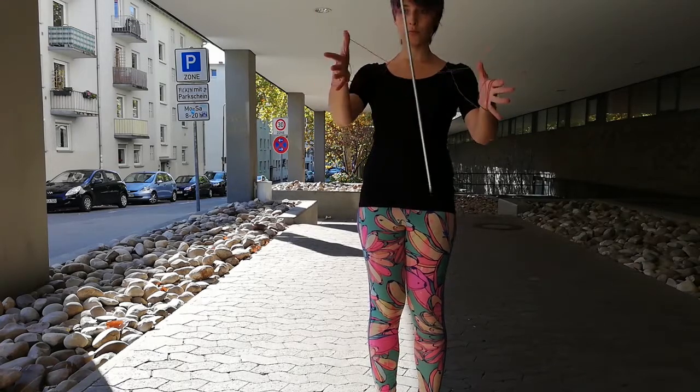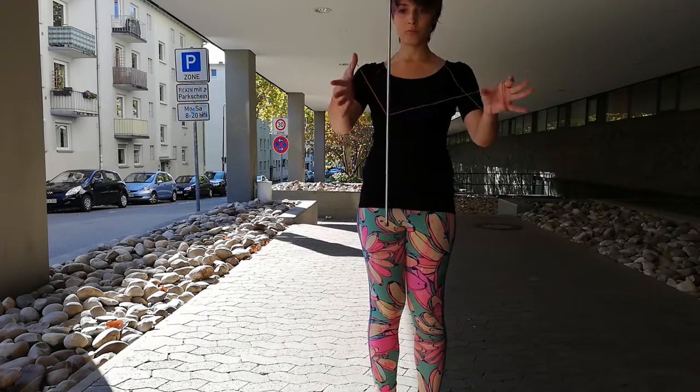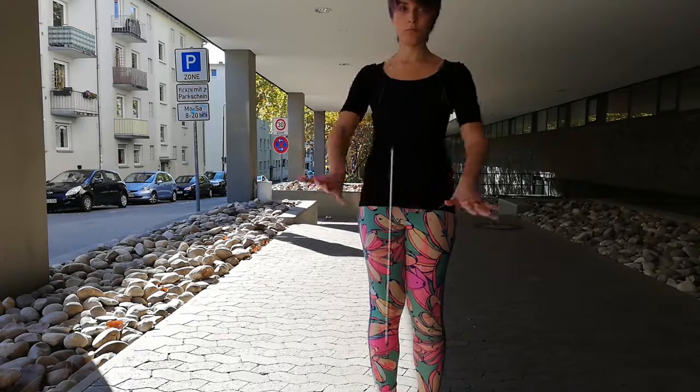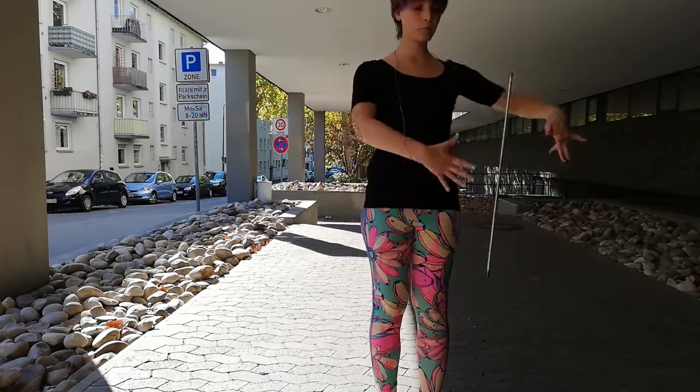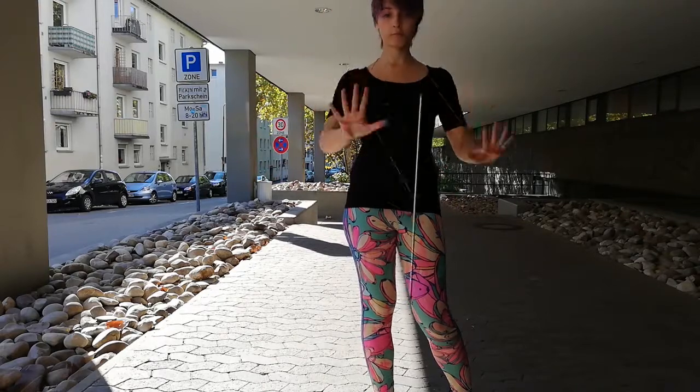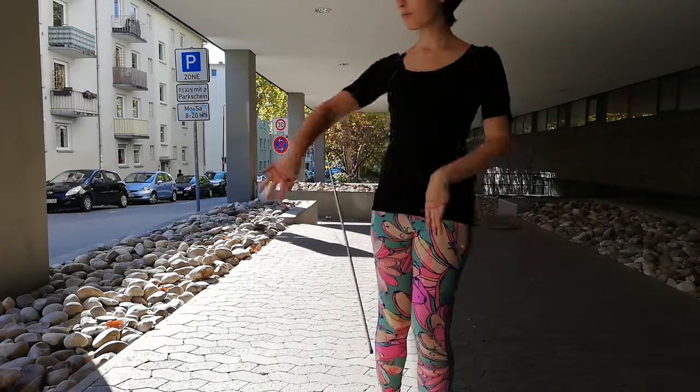Look like the string is shaped like a V. I think this is one of the very important things about the split string, that the string is never completely tense. Just for the arm purchase I'm sometimes doing.